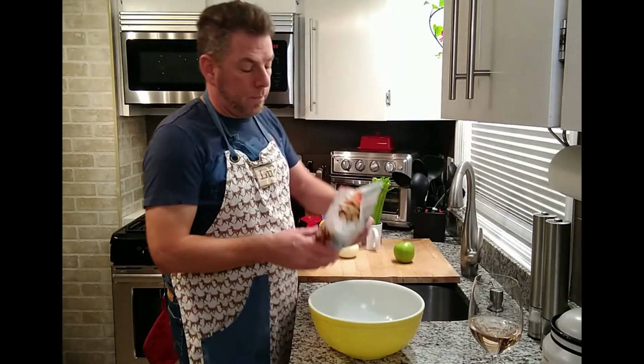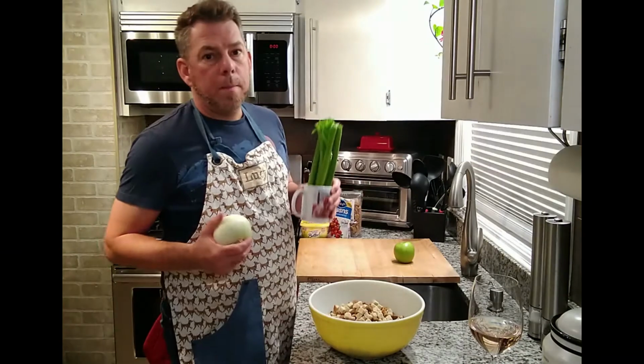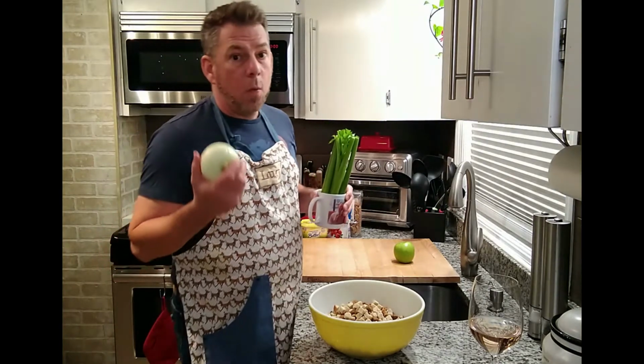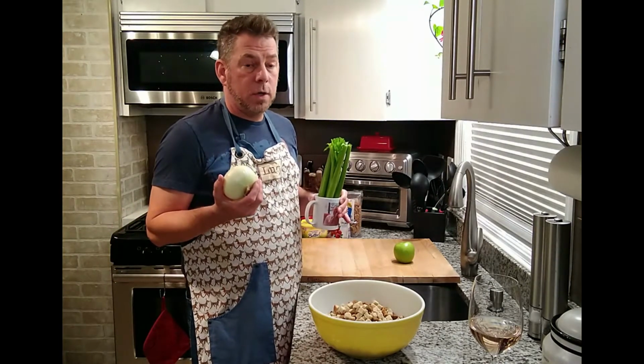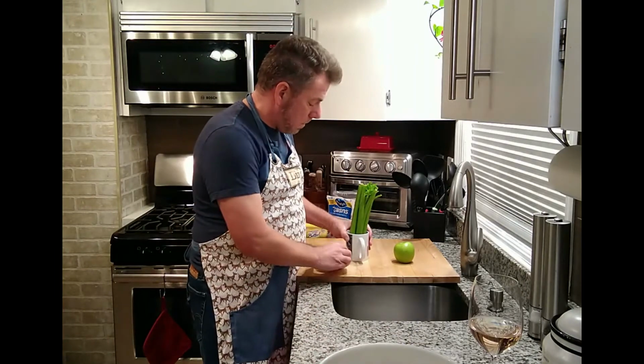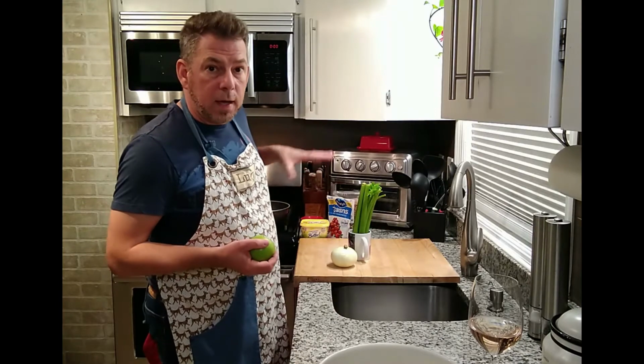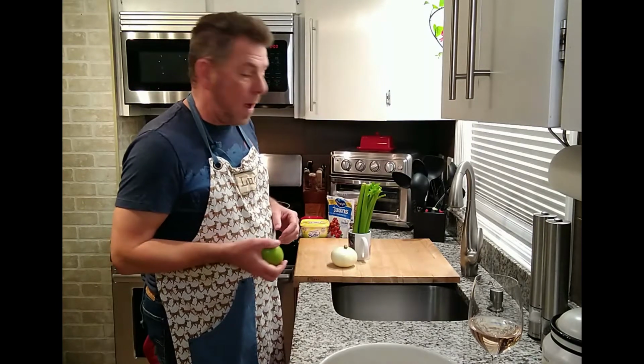Let's get started. Okay, so the first thing I'm going to do is just dump that in a bowl. Because we're putting celery and onion in this, we're going to saute these in a pan first. So I'm just going to put this aside, and I'm going to chop up some onion and celery, and then while that's sauteing, we'll dice up our apple.